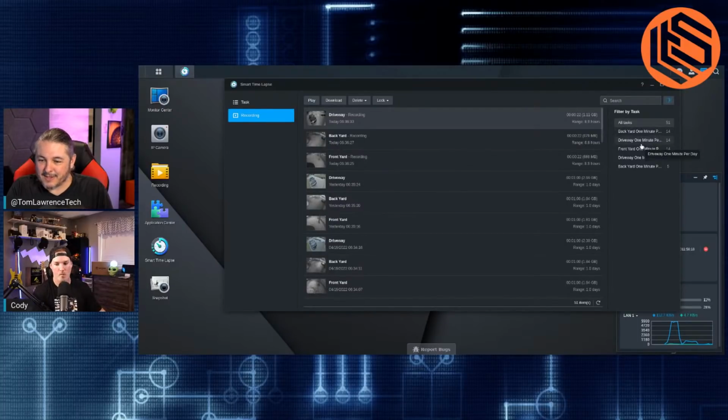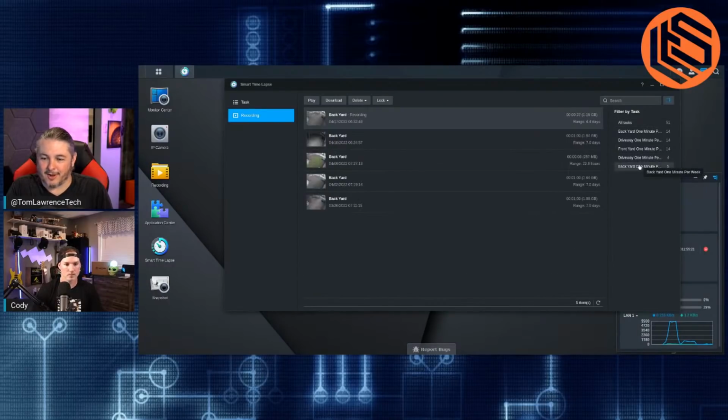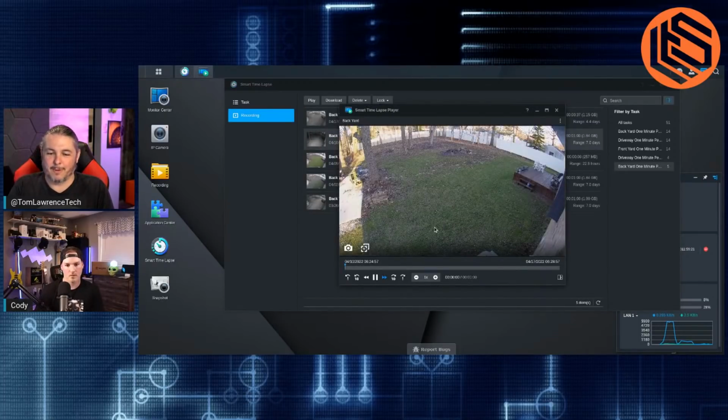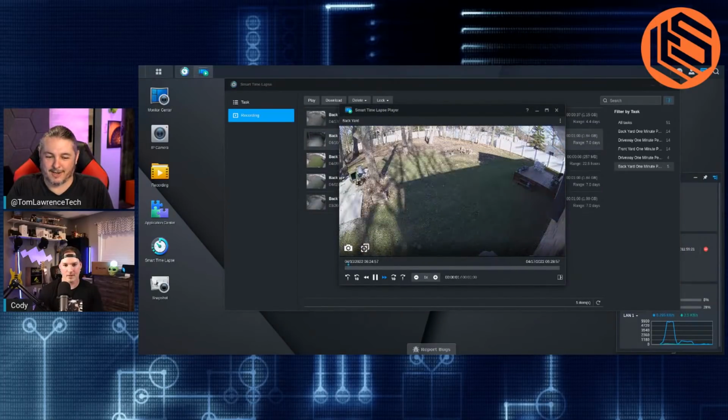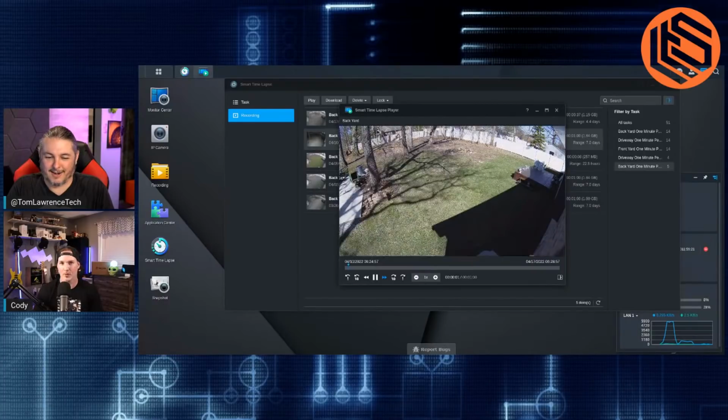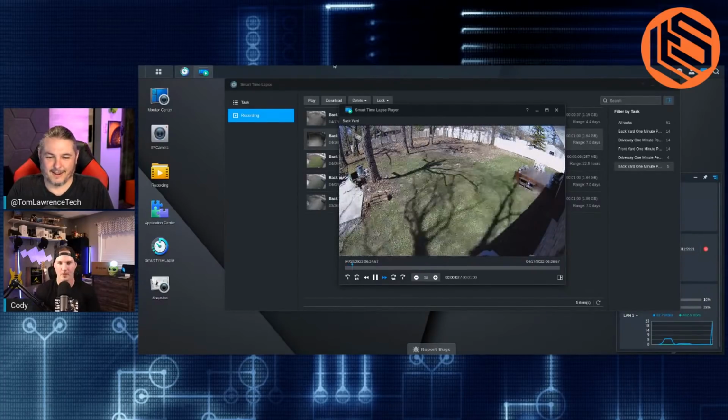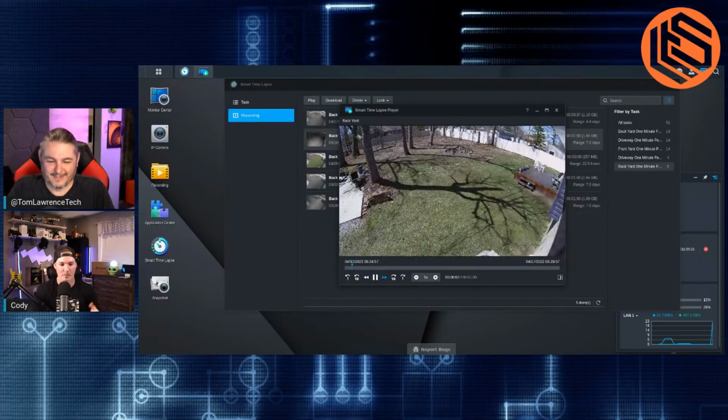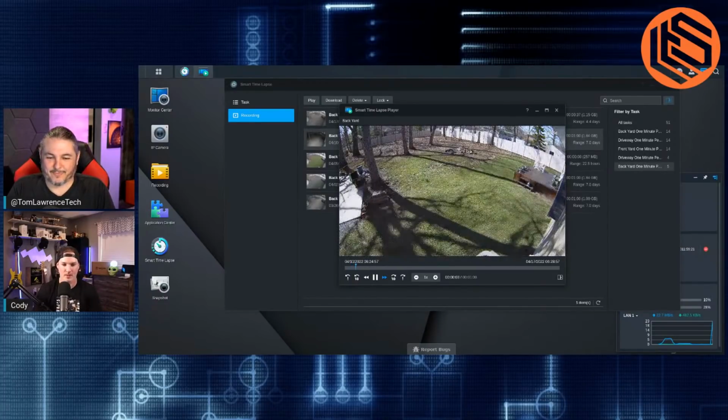Yeah. So if I say, what's this one? Backyard, front yard, backyard. So we can actually play back something like this. It's a 1-minute video, but this video is going to represent... Yeah, that's awesome. If I had to do that, I'd have to download the file and then put it into DaVinci and do my time lapsing there. That is really interesting.